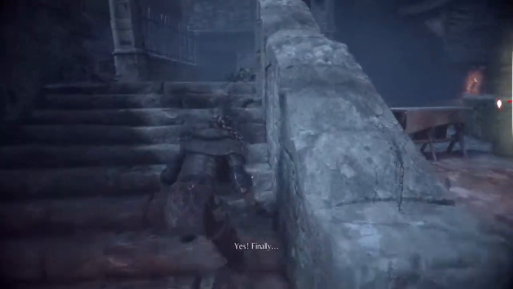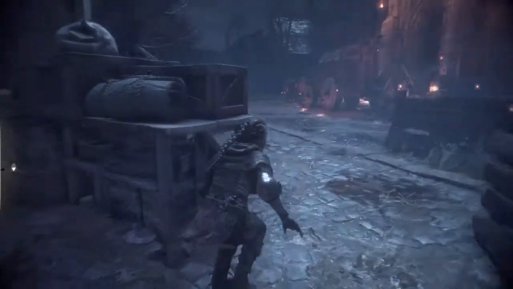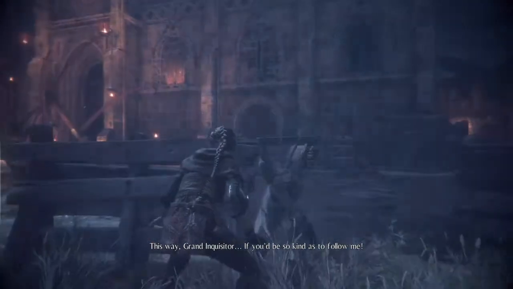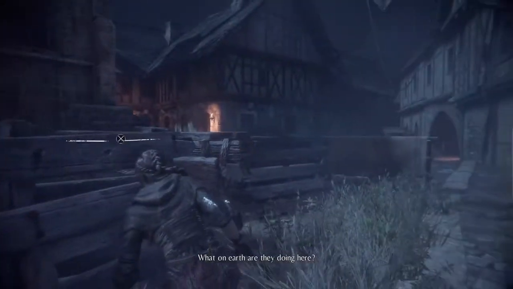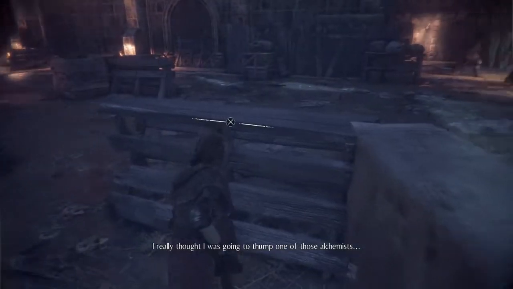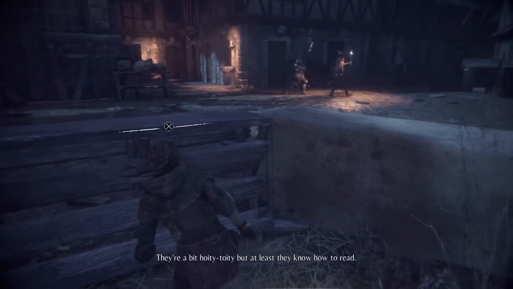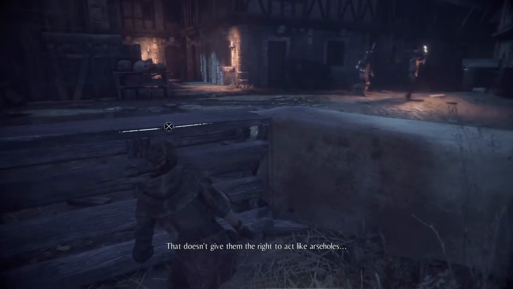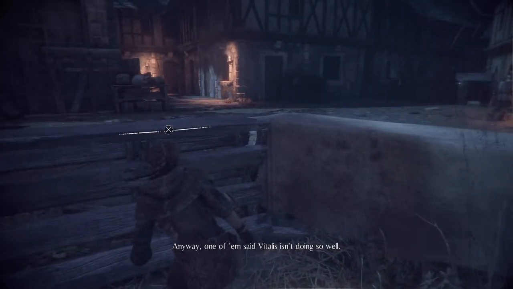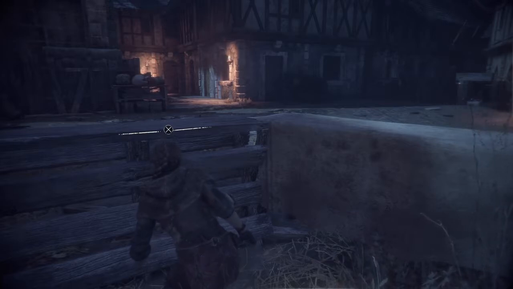Okay. Yes, finally. Yes, you're saying it, Amicia. Finally, that took so long. Come on, ain't nothing here. What on earth are they doing here? Shit! I really thought I was going to thump one of those alchemists. Simmer down. They're a bit hoity-toity, but at least they know how to read. That doesn't give them the right to act like assholes. Anyway, one of them said Vitalis isn't doing so well. We knew it was coming. We'll have to pray for him.